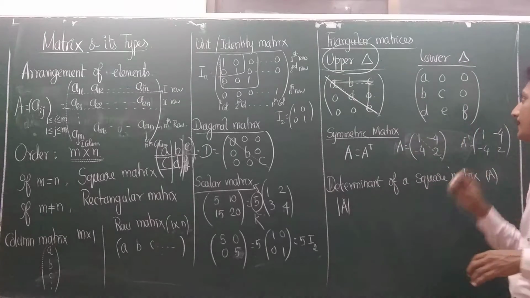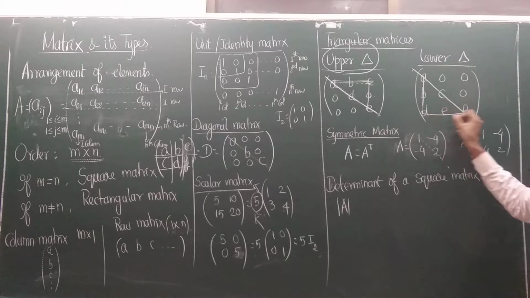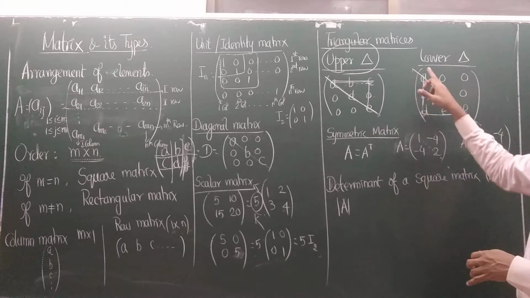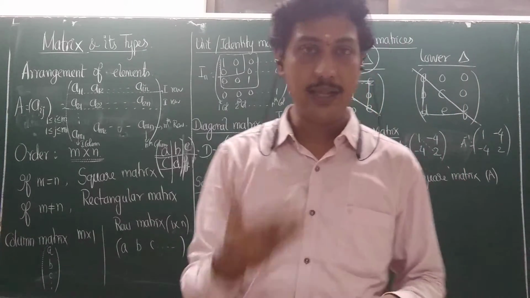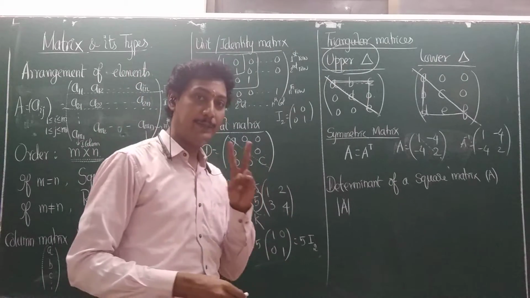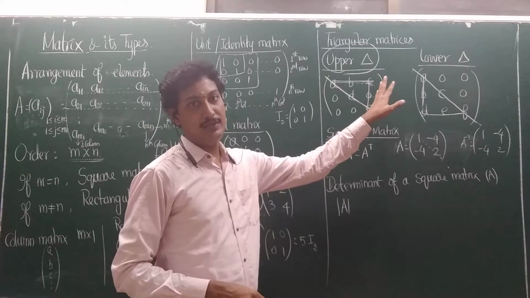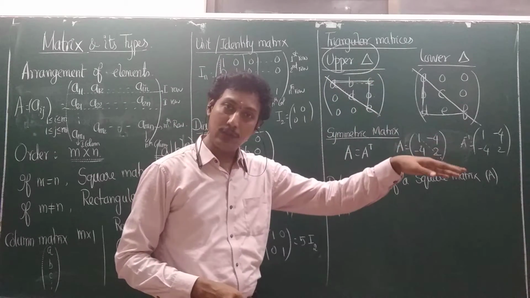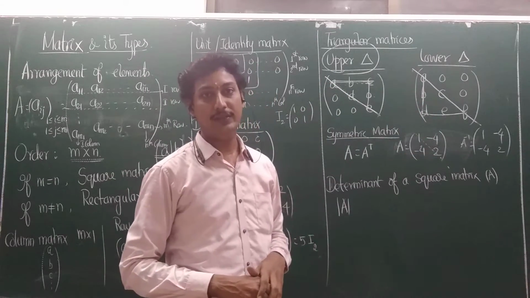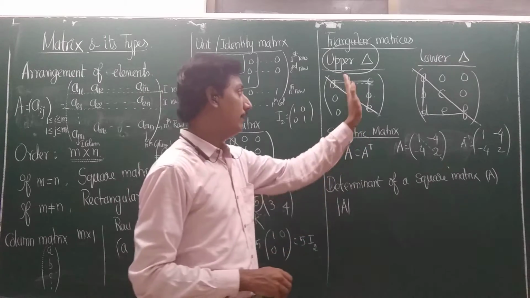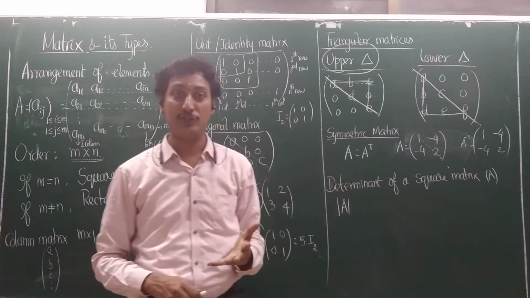See this next example. The diagonal elements are A, C, F. Below the diagonal, the elements are non-zero, so this triangle looks like the lower triangle. So this matrix is called the lower triangular matrix. There are two types of triangular matrices. When we form the triangle above the leading diagonal, it is called the upper triangular matrix. When we form the triangle below the diagonal, we get the lower triangular matrix. Below one side, everything is 0, and above the other, everything is 0. That is the concept.